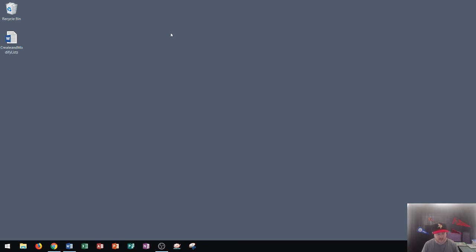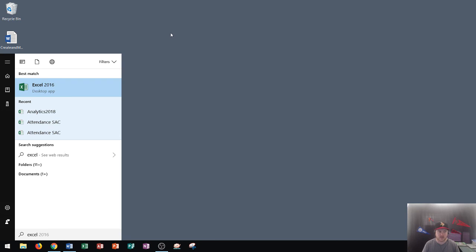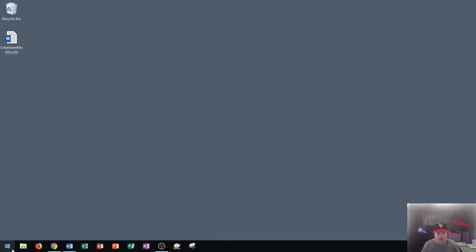So again, it's the Windows key, then you type what you're looking for. Okay, so there's no real need to have that search engine or Cortana down here because it's going to search Cortana anyway. So I get rid of that tab and I just rely on my keyboard shortcut of pressing the Windows key before I actually need to search something.